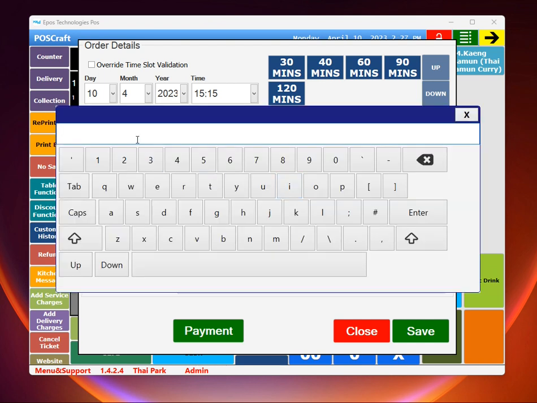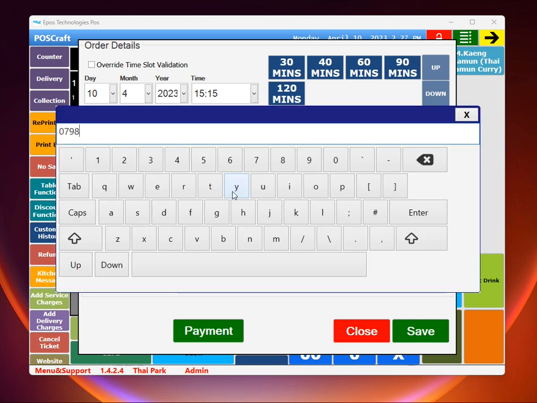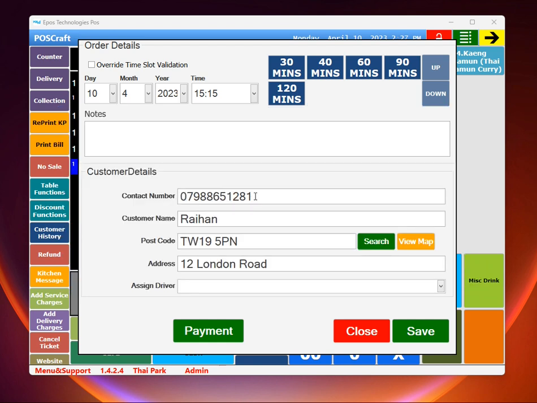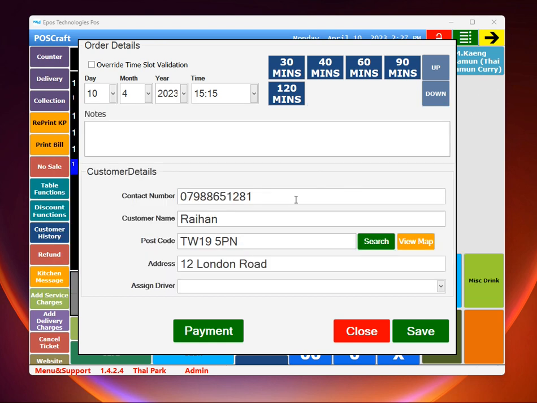Now if the customer has caller ID enabled, this mode basically comes first. If you have caller ID and a postcode database integrated, when the customer calls, this screen pops up and you see the customer details first. Your call comes through the telephone line, you see this screen first, and then you can select whether they want a collection or a delivery to start with. The caller ID is not connected to our demo system, so that's why we're doing it in this phase at a later stage.